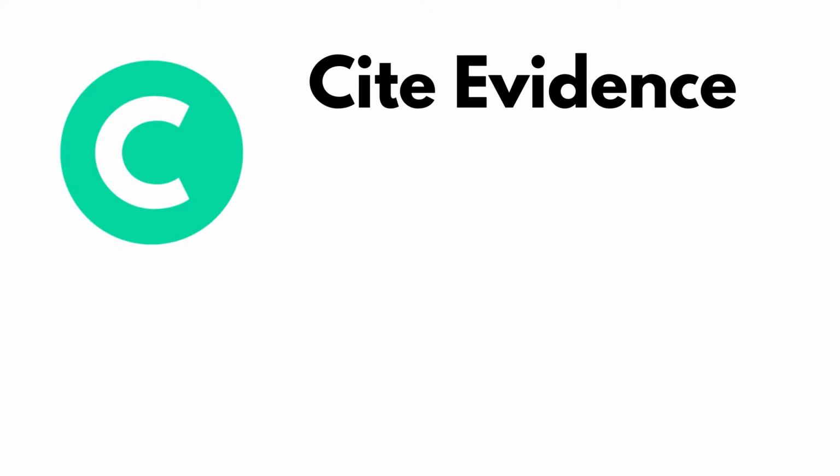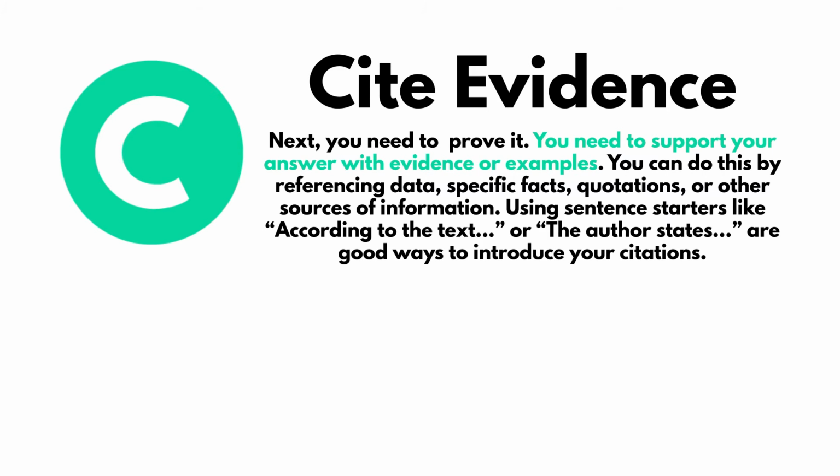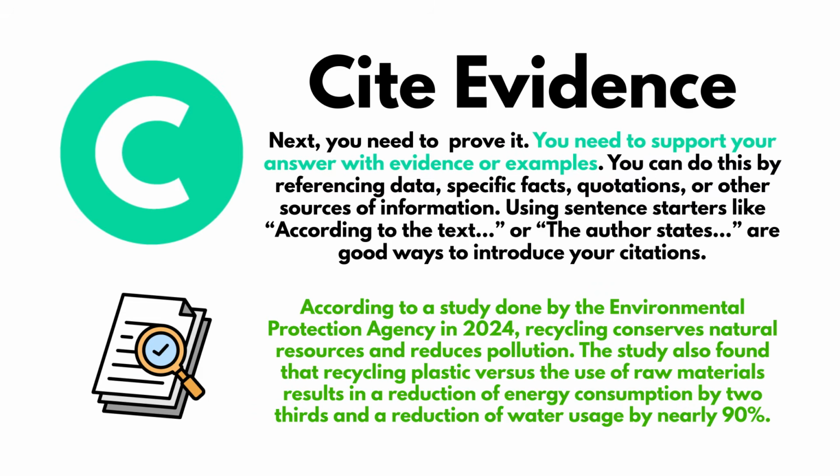C. Cite evidence. Next, you need to prove it. You need to support your answer with evidence or examples. You can do this by referencing data, specific facts, quotations, or other sources of information. Using sentence starters like according to the text or the author states are good ways to introduce your citations. Let's build off the previous examples and write it like this.